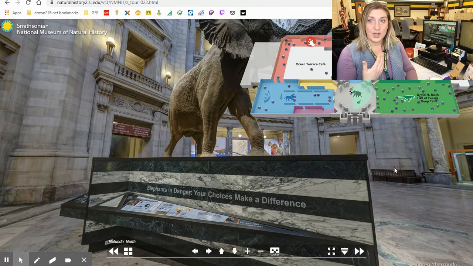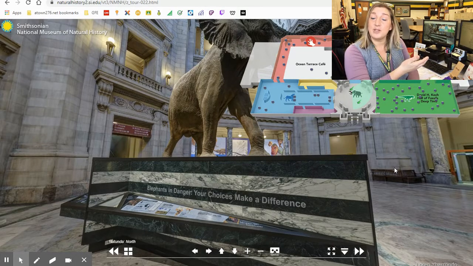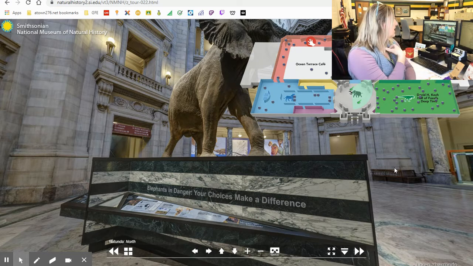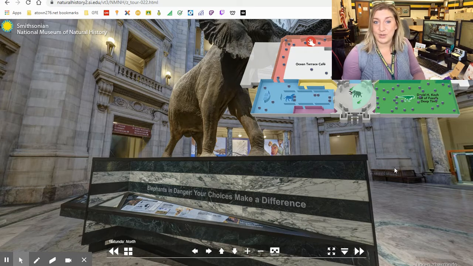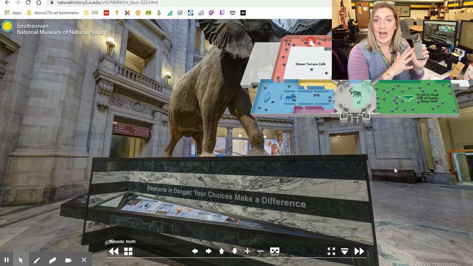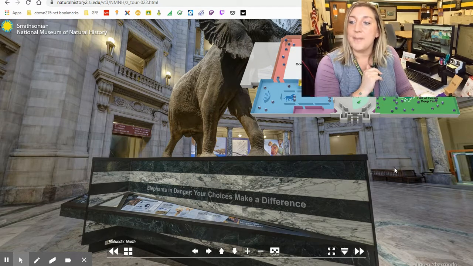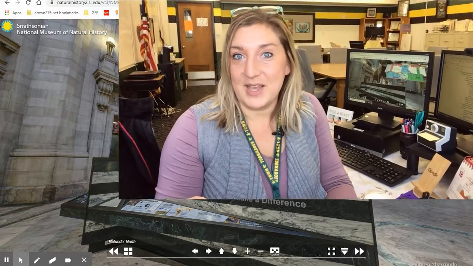Now, this is another one that you could do guided. Like, you could put this up on the screen in your room and do it, or you could send each kid to it and just allow them to explore. So it's a really neat virtual reality option if you don't have the handheld device option to do with Google Expeditions. One perk with both of these things, though, is that it is exciting.